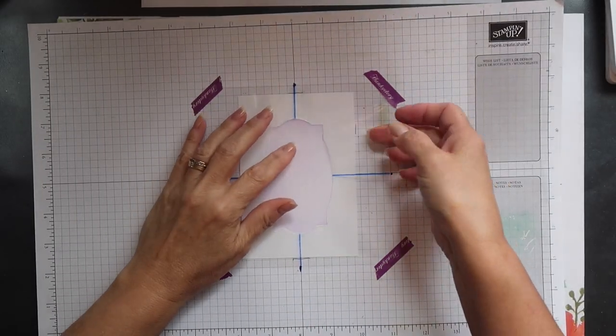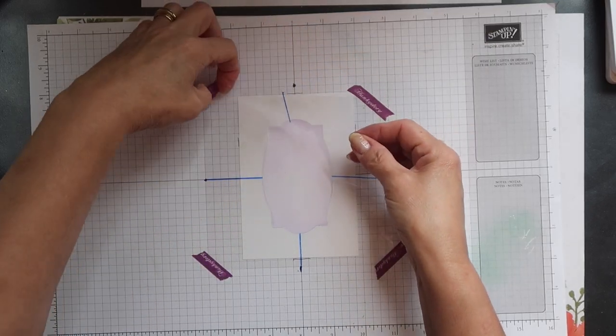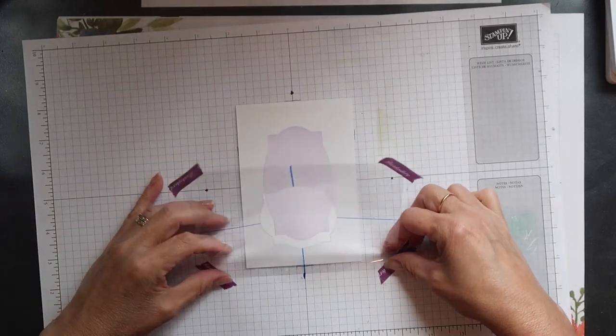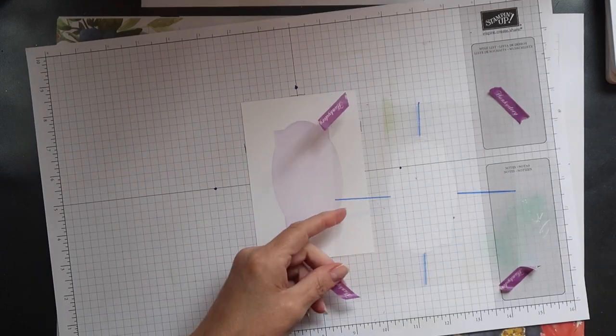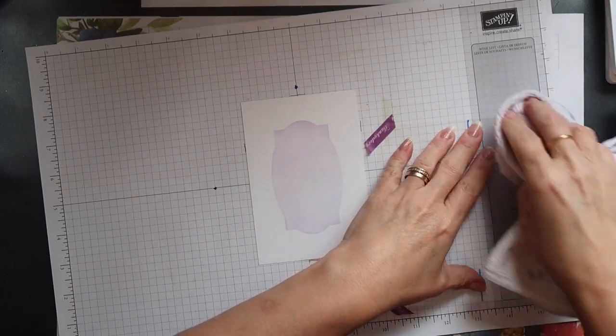And then you can remove the template. Now you want to clean off the template before putting it away. I just use a microfiber cloth and that removes all the ink.